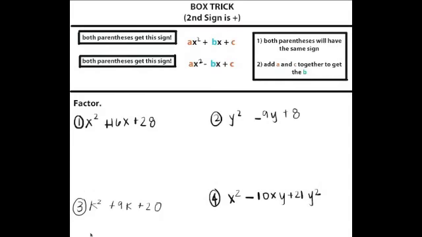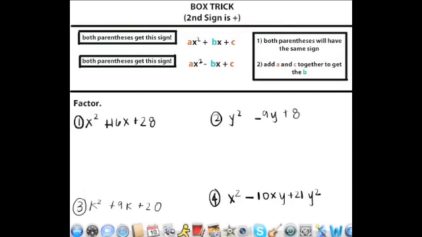Today is my favorite day because I love factoring by using what's called the box trick. And so I'm going to show you this box trick. It's amazing. It's one of my favorite things to teach and to show you and to share with you because it's a great way to factor, and it can be used for several different methods too, which I will end up showing you a little later on, maybe not today, but maybe in class or in a future video. But let's just go through the basics of the box trick.